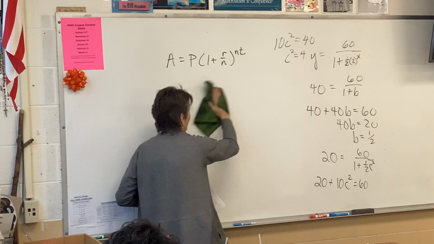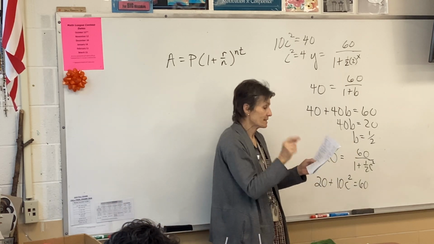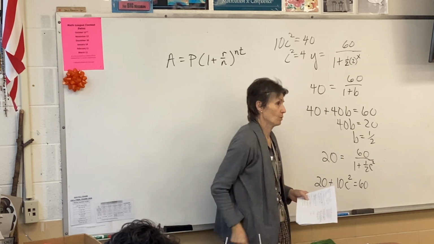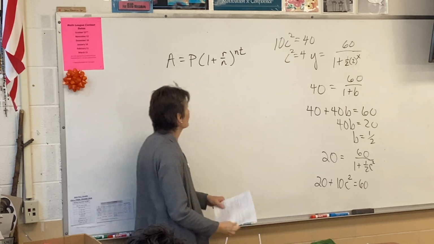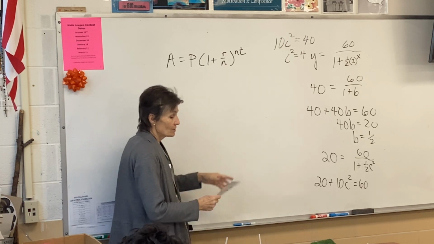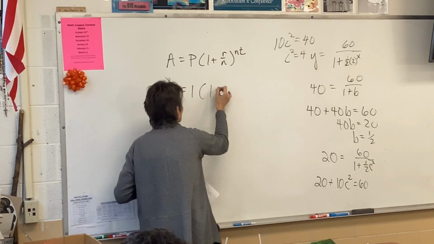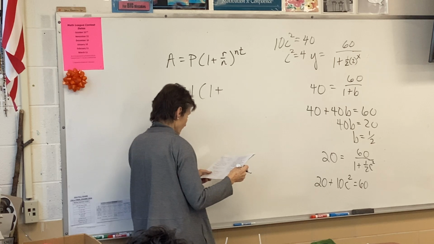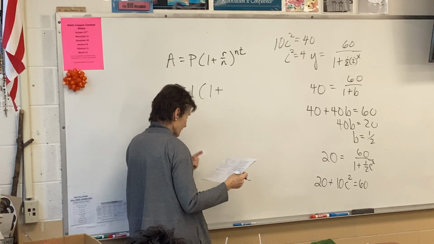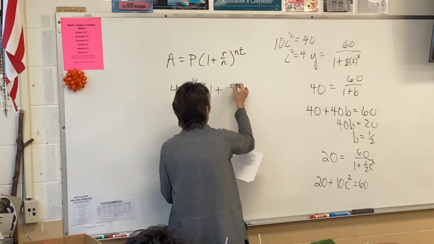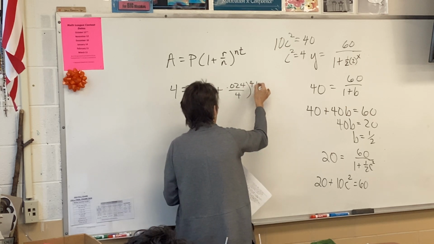However, this is the formula I'm going to use right here, because what is the key in the problem? It says compounded quarterly. As soon as you see the word compounded, right there. So, Charlie already said he wants to put a 4 here and a 1 here. What is my interest rate? Number 6? So 0.024. And I want to know how long it would take.